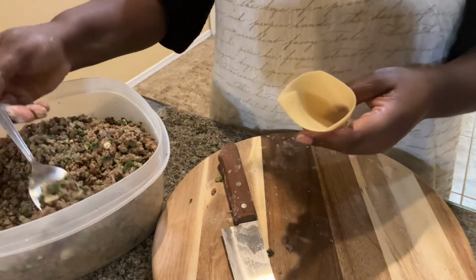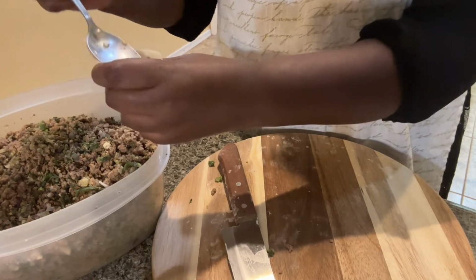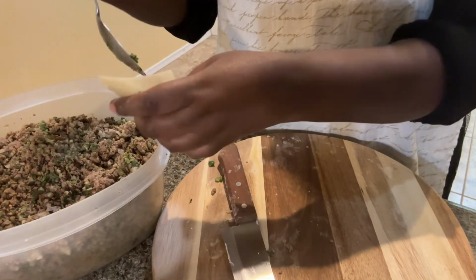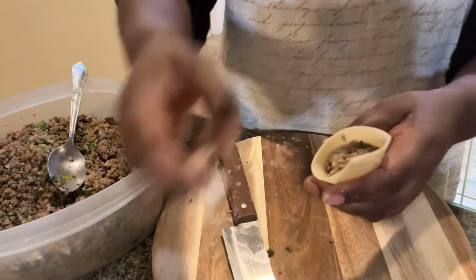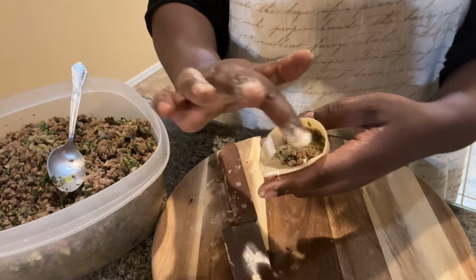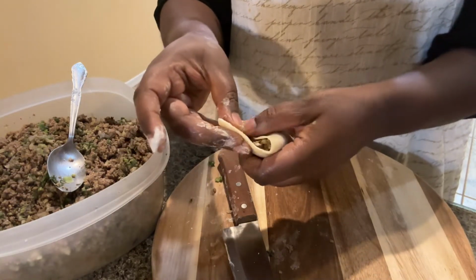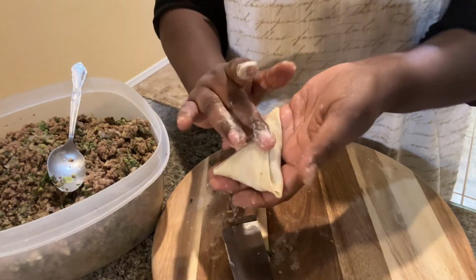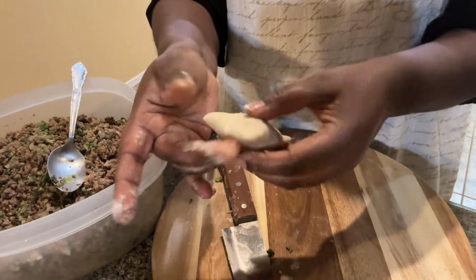These samosas are actually tiny. So it depends on how big you want them or how tiny you want them. So, a little flour. I press here like that, so don't put too much. I press a little bit like that. Act like you're pulling this flap all the way down. It's going to look like this, then fix these little edges like that.